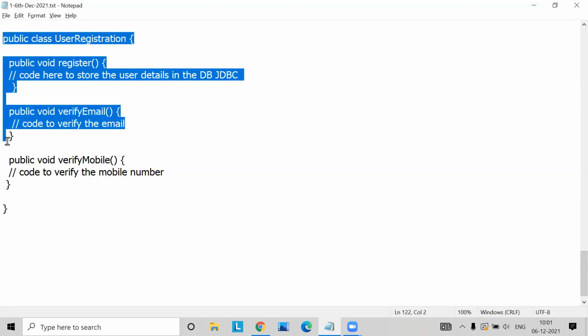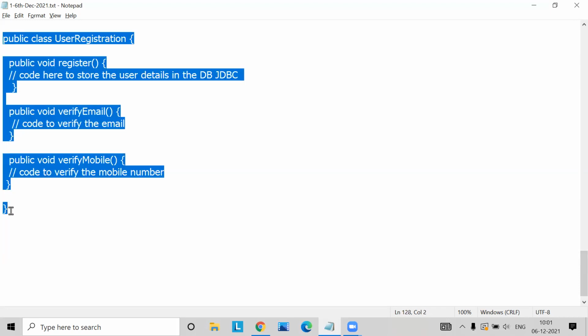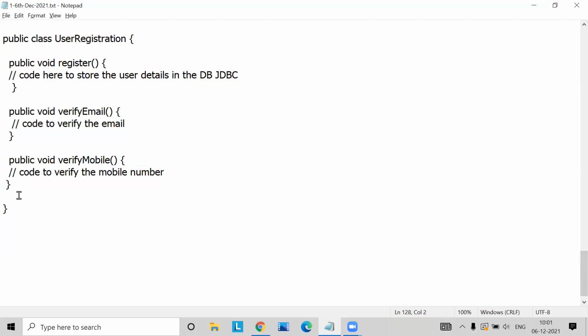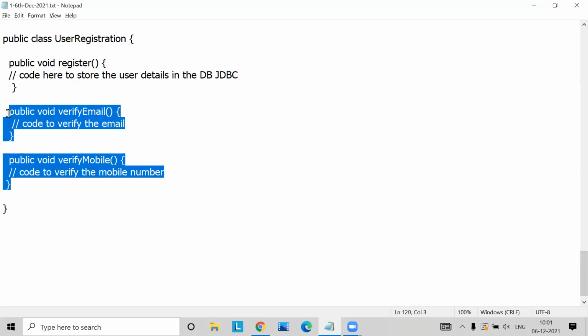Consider this class depends on some other class, and that other class depends on one more class, and that third class depends on the fourth class, which depends on the fifth class. So there is a lot of interlinking between a bunch of classes. That means if you make changes to one of the classes, all the interlinked classes will be affected. That means all of them have to be compiled, all of them have to be unit tested. A bunch of things will happen.